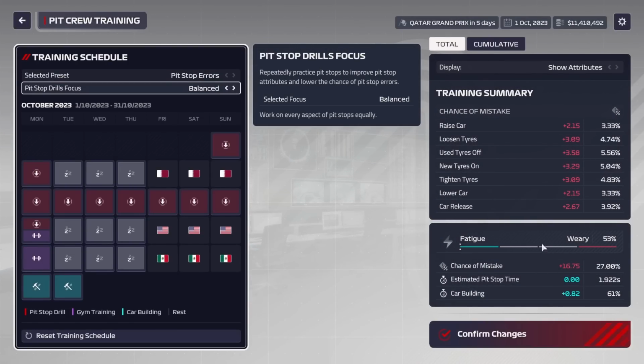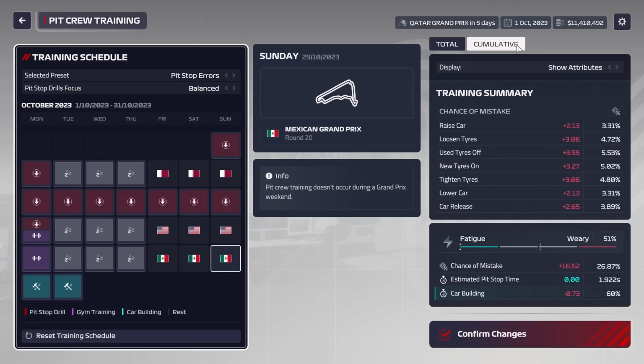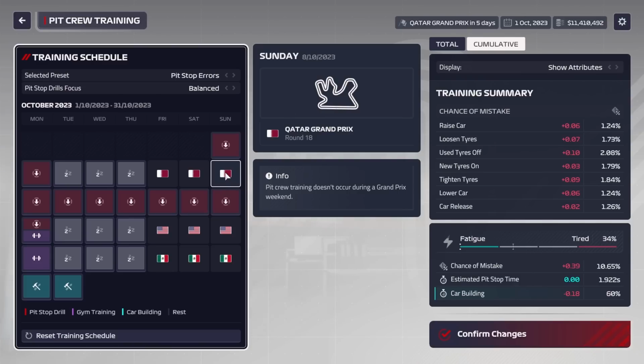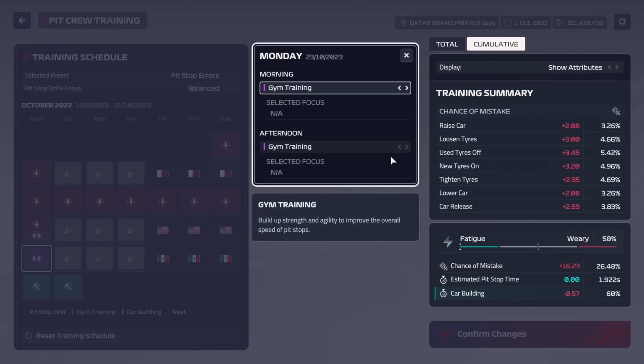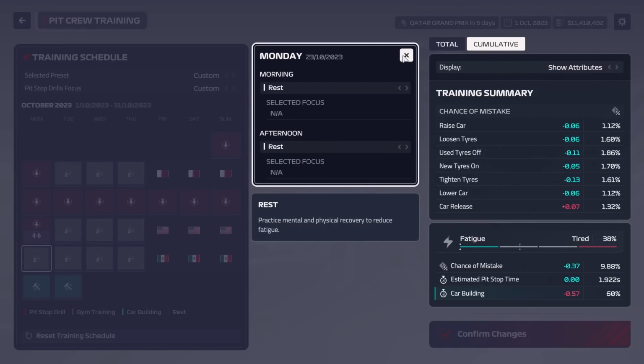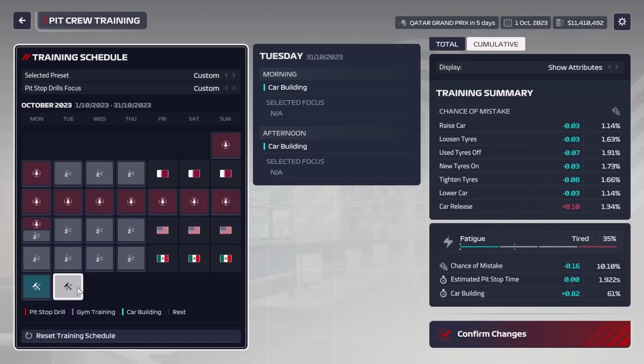And as you can see here from what we're expecting on this date, we're going to be getting some potential troubles here. So for Qatar, we're good in terms of the schedule. For US, we're good. For Mexico, we're not. So we're going to get rid of this gym training first and foremost. And we're going to get rid of this gym training too, because as you can see, by the end of the month, the estimated pit stop time does not move, which means that we do not need to change it in any direction. So that is fine.